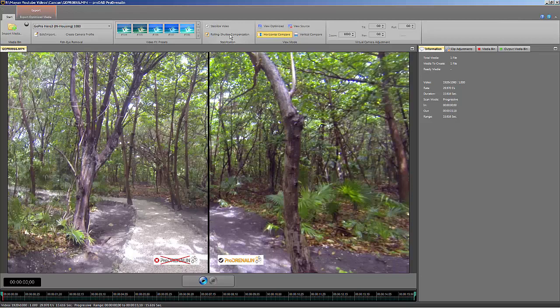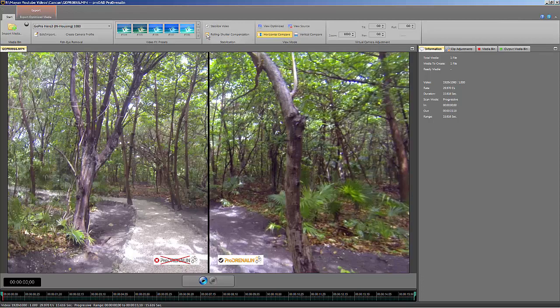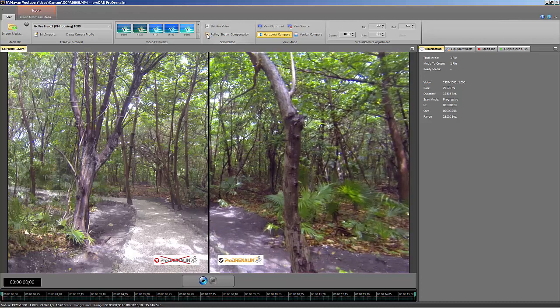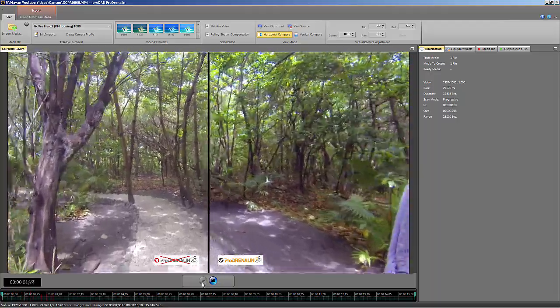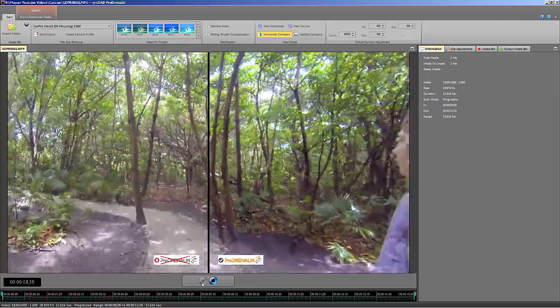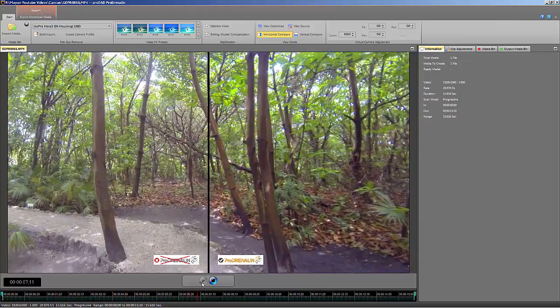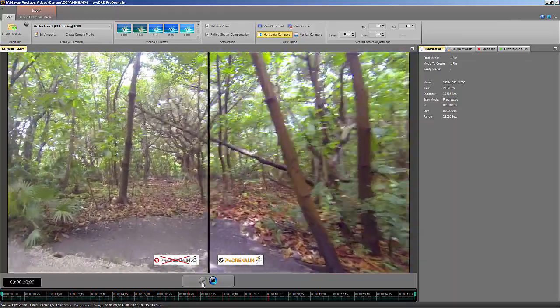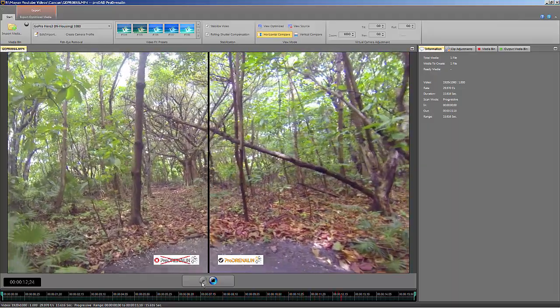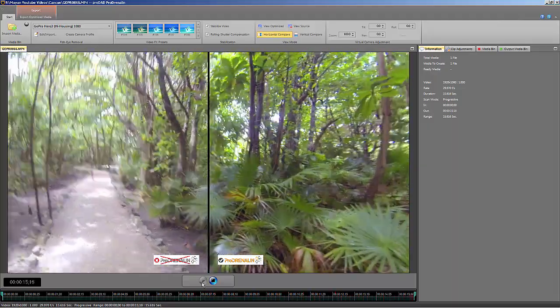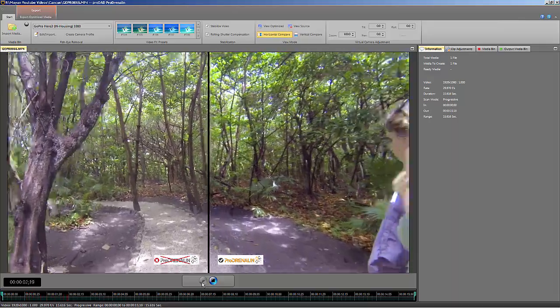Anyways, they've also got this rolling shutter compensation function. Now, if I turn that off, you'll see how that actually shrunk in and shrunk out. So I'm going to turn it on because I usually do, and we're going to leave it there. So now that we've done all this, I'll just click play and watch what happens. Look at the right hand side. It's smooth, smooth, smooth. Whereas the left hand side's jiggling around. It's really quite amazing. For $30 or $40, whatever it is for this software, this is amazing.